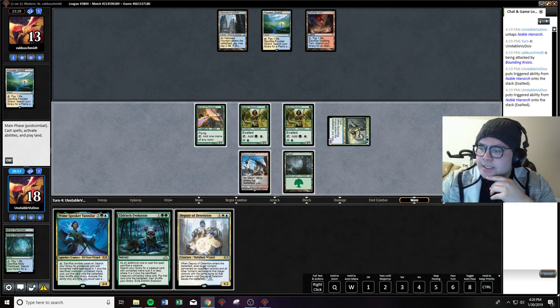Or we could just sack. Yeah, it's either that or I could also just sack a Dork and fetch up a Tracker, but I don't have any lands to back it up, so it really wouldn't be doing much for me. So yeah, let's go with that line.